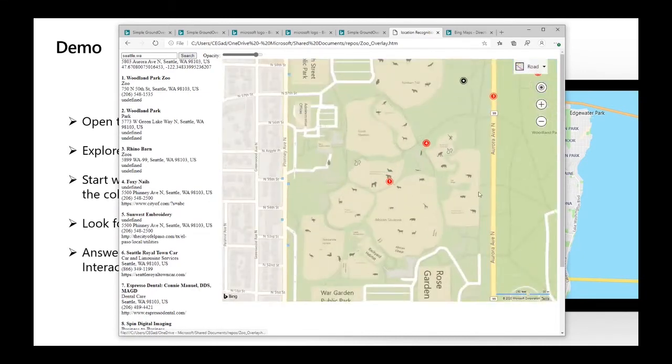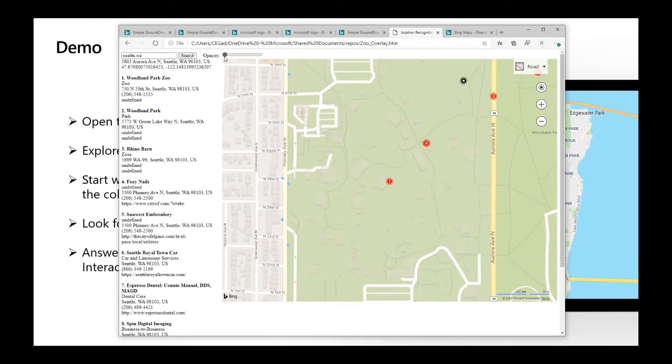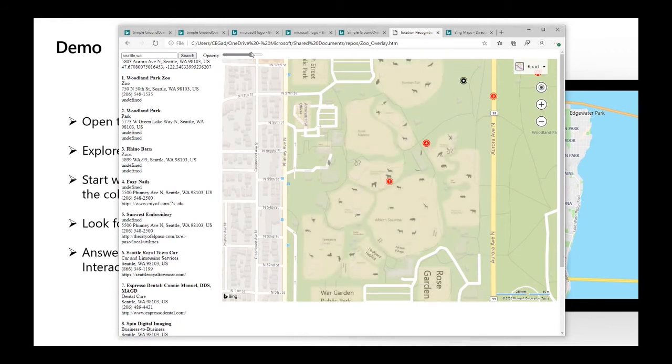Let me just zoom in, and I have overlaid this. As you can see, I can set it to any opacity I want to give you an idea of where the animals are on each of these locations.